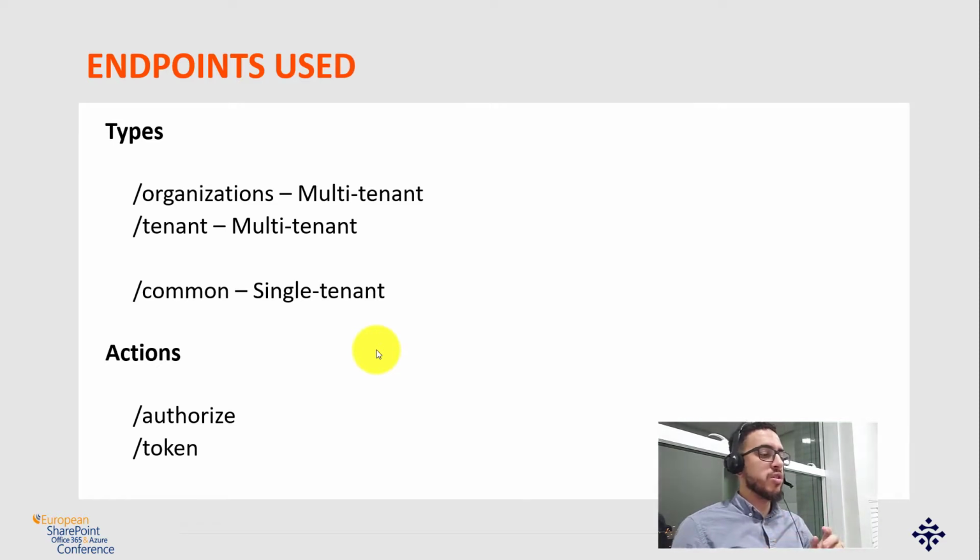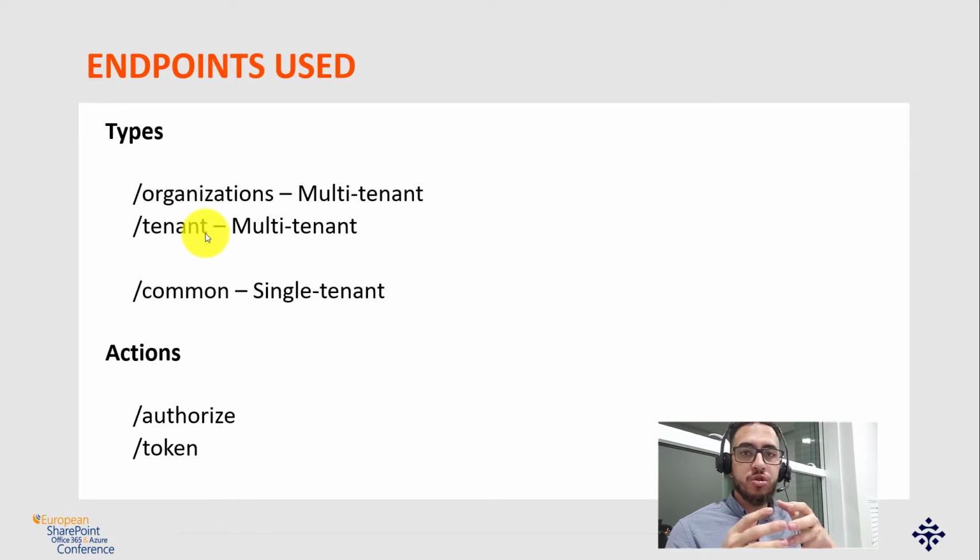And these first 2, the organizations and the tenant, I just put /tenant, but this is actually the name of the tenant, like trenting.onmicrosoft.com or something like that. And the organizations, both are for multi-tenant applications. So what is the difference? Basically, when we have a multi-tenant application, we need to tell the application which tenant we are using for this authentication too. So if we are using a multi-tenant app, I need to tell the app, okay, you will connect to trentin.onmicrosoft.com or something like that.